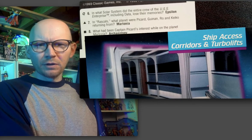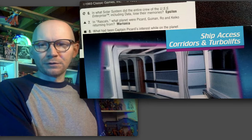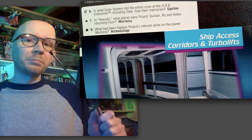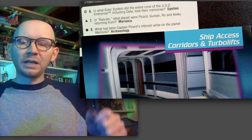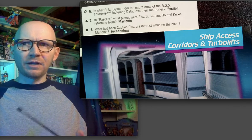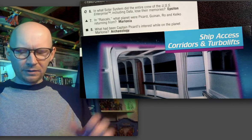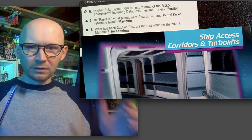What had been Picard's interest while on the planet? All right, well, see, this is what happens now that the answers are immediately following the questions. So thanks, card. So here we discover, oh, we needed Keiko on this mission because without Keiko, there wouldn't be the plants that also de-aged, and then the crew could not figure out what was going on. So we needed the botanist on board the shuttlecraft because she got de-aged. The plants she had were de-aged with everyone else. So we needed that. That's why Keiko was there too. So nice bit of fitting in the specialty of the ancillary character in with how we can solve this dilemma this week. Job well done.